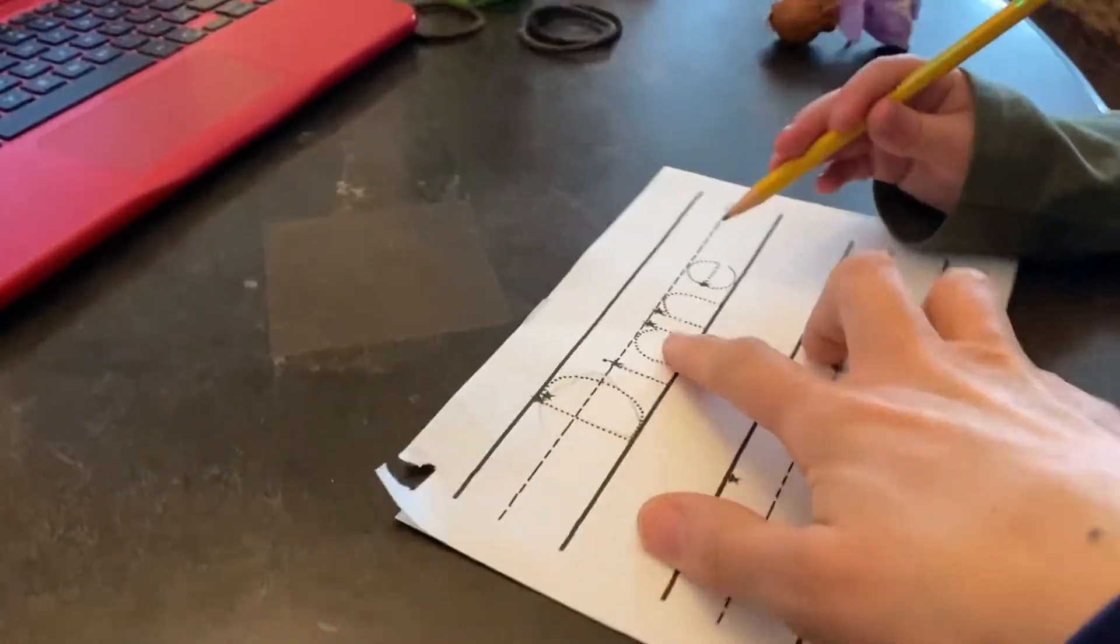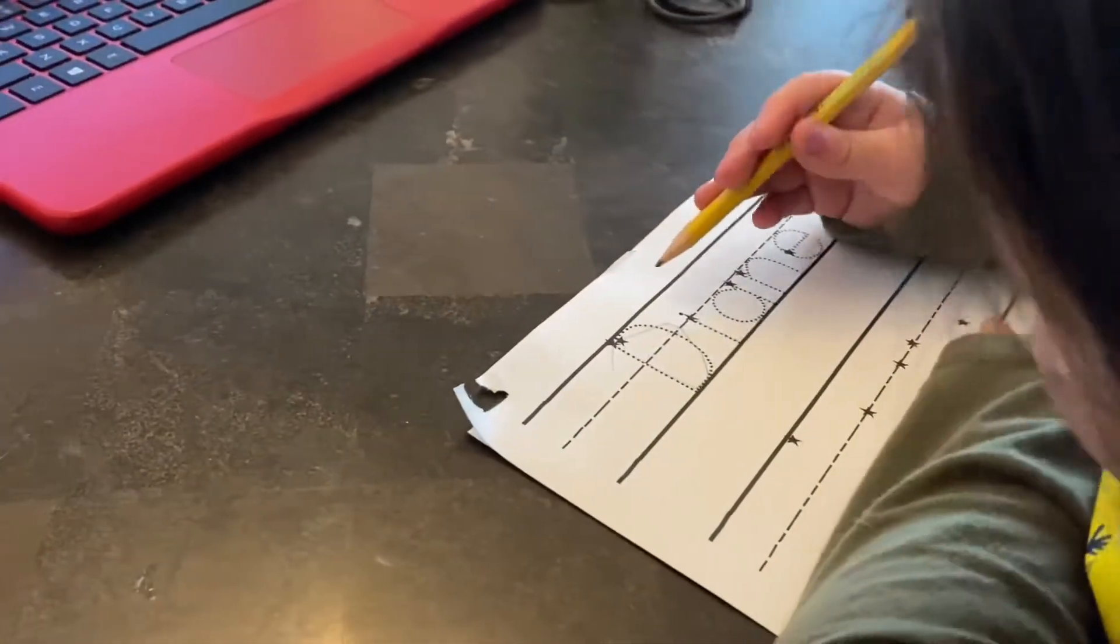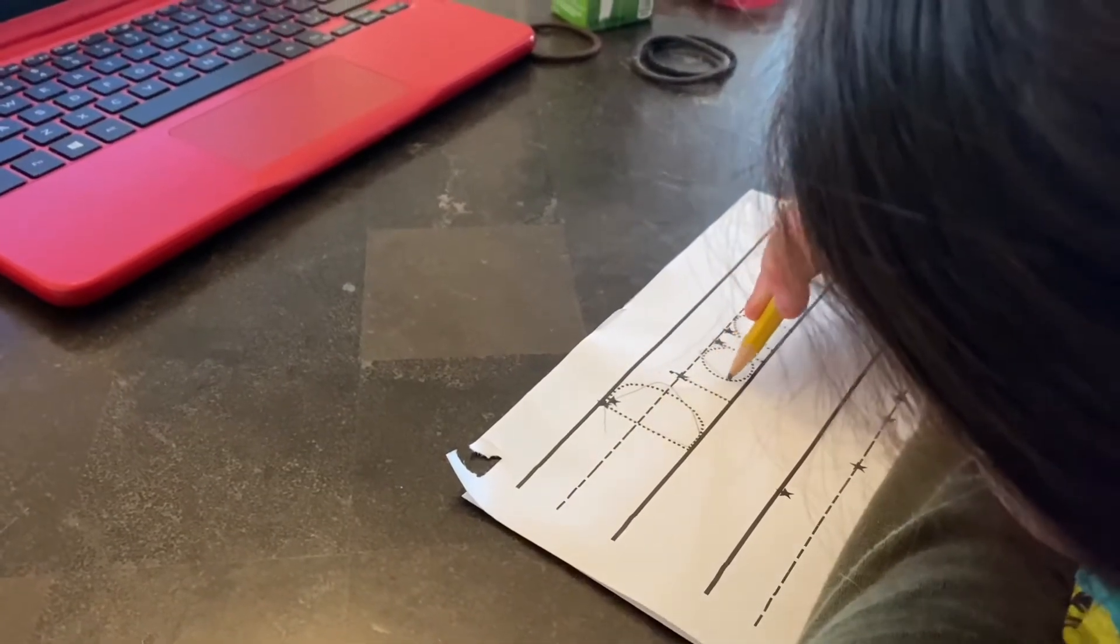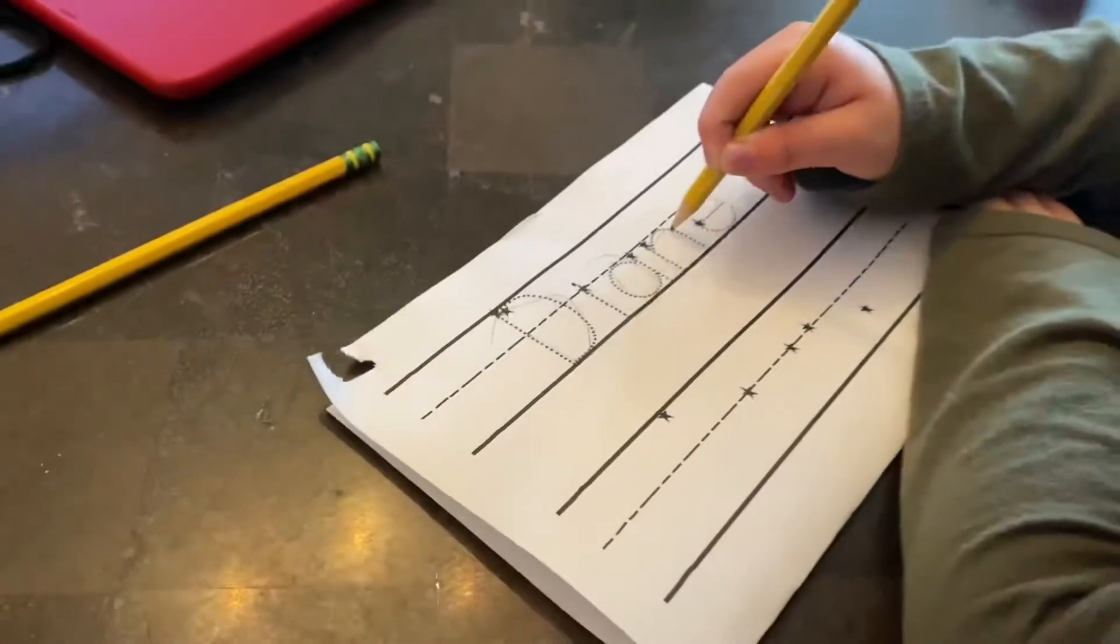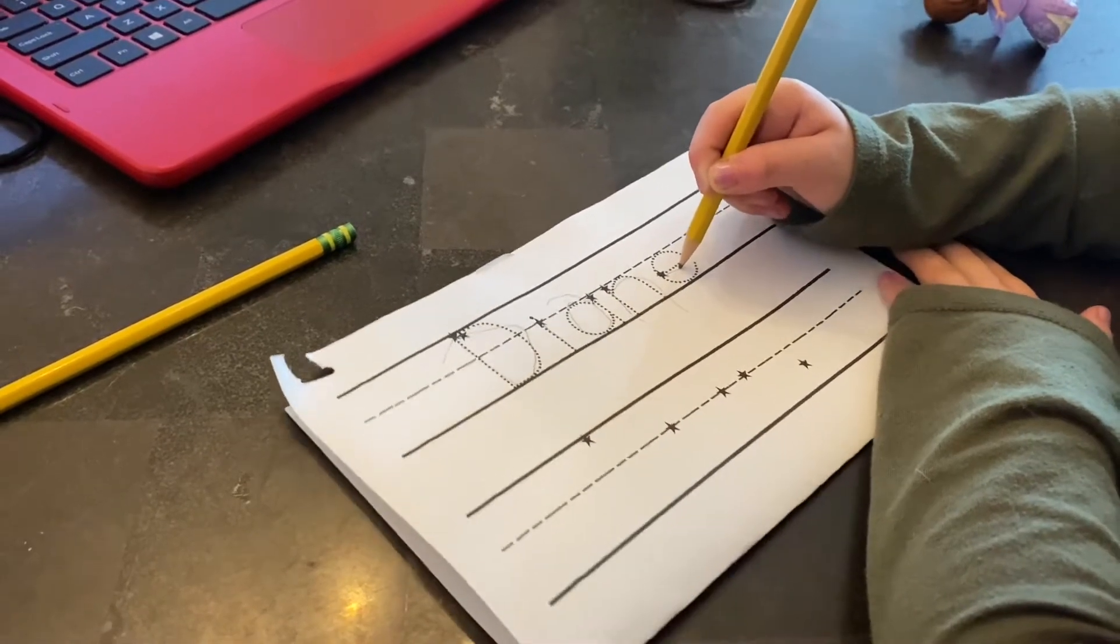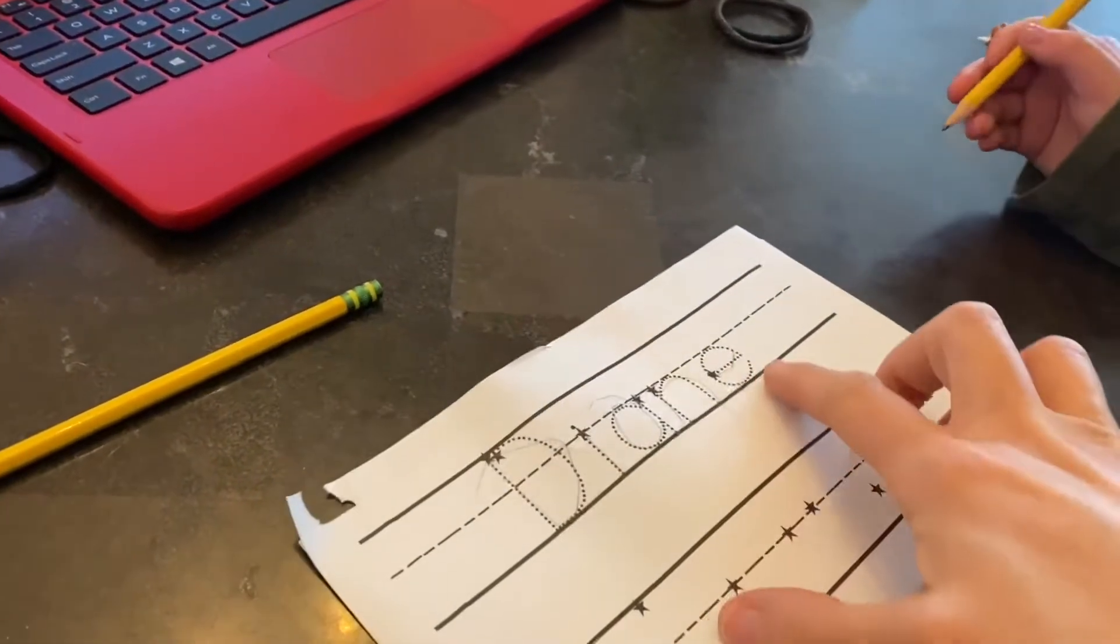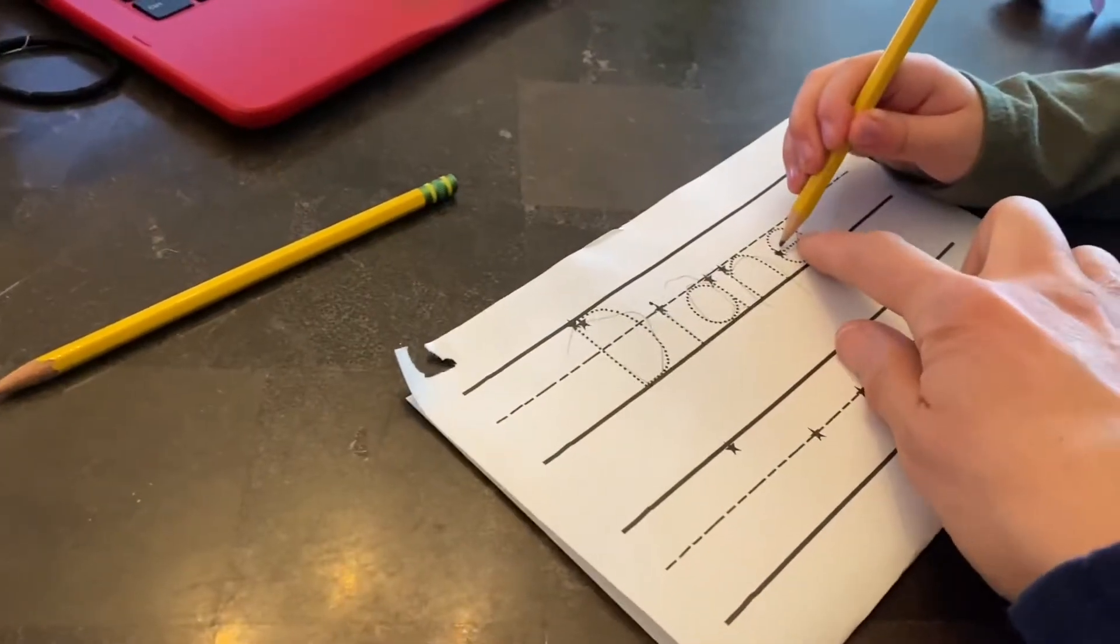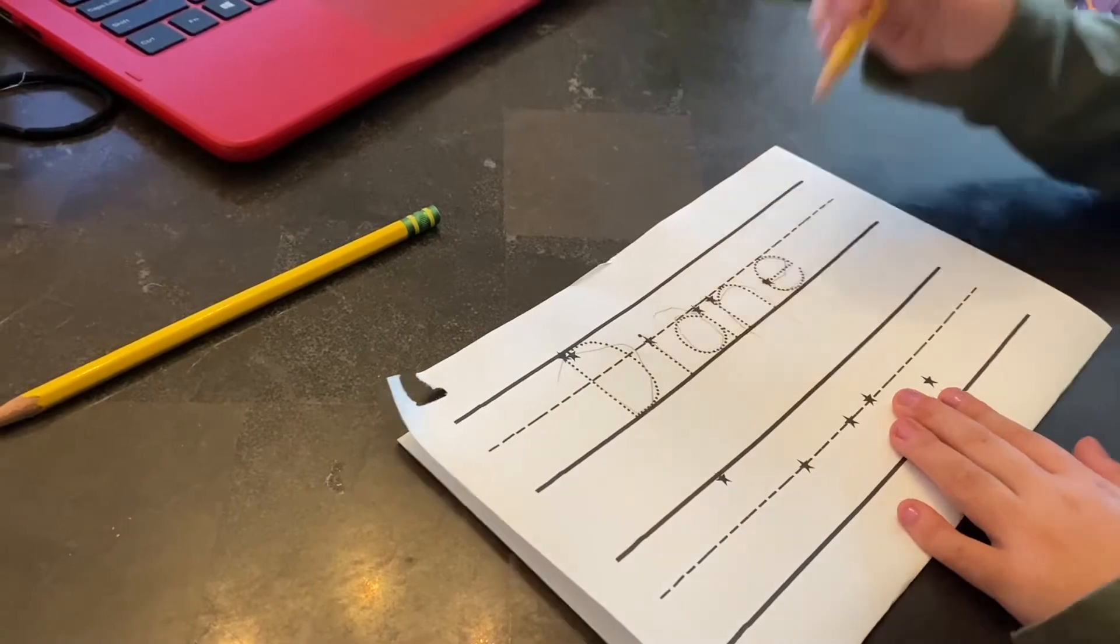Okay, now try your A, but you got to start where the star is. You can do it. Yep, perfect. Now go around, yes, and then straight down. Great, hold the paper. Good girl. So straight line across, you did that. Now make it around. No, no, start at the end of where you ended, right here, and then go around. Great, perfect Diane.